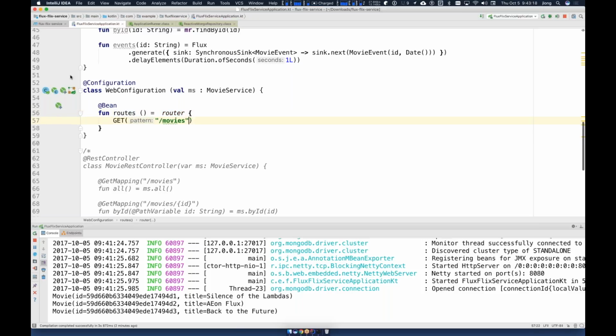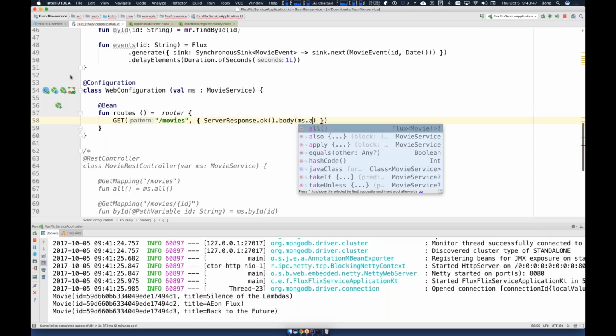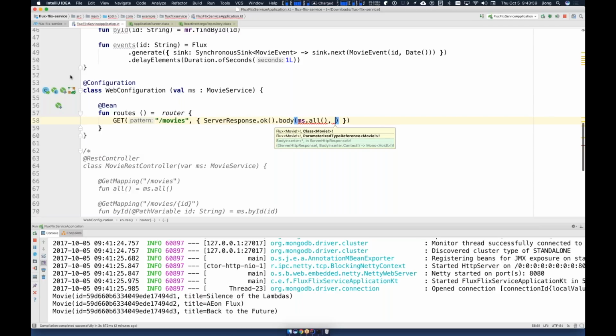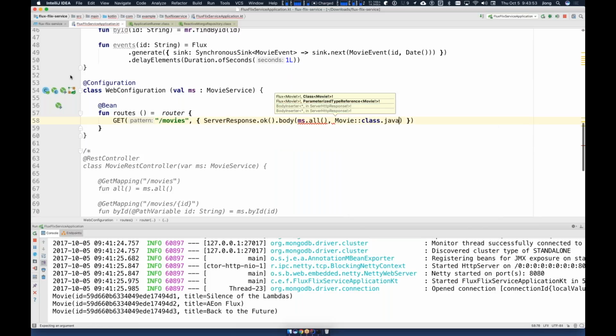So the first endpoint is called movies, and it's expecting a lambda here on the other side. So we create a lambda, and again, I could create a lambda that has the parameter. I could acknowledge that, but I don't need that parameter, so there's no point, and it'll be given to me as an implicit parameter anyway. So what I'm going to do is say when somebody asks for all the movies, I'm going to use the router service, the movie service that I've got there. I'm going to say ServerResponse.ok().body equals ms.all, and I have to specify here for the second parameter the type of data that we're sending back to the client, so Movie.class. That is our one handler, right?